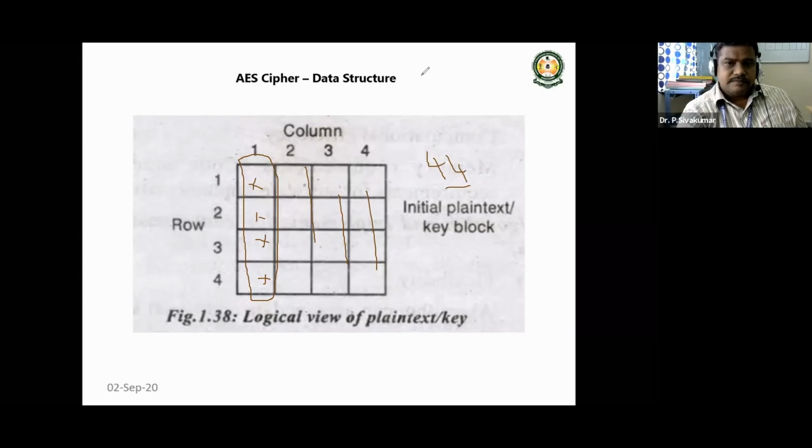Read it. These are all only the data structure representation: how the plain text data is represented in AES, how the key is represented in AES, and then how it is extended. If it is one single key, and the same key is used in all the rounds, it is easily breakable. So we expand the key, then give it as input to each and every round. Okay.